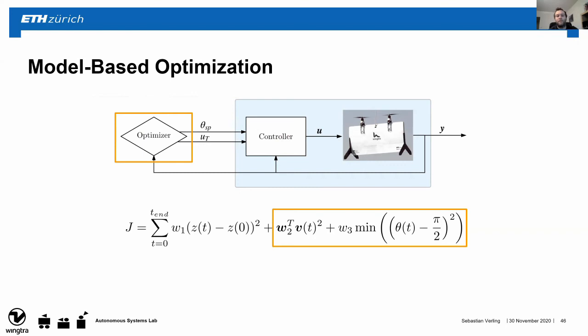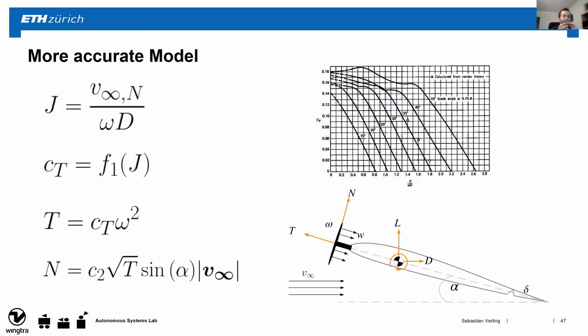Now, in order to run this optimization, we need to have a way better model. This we created through the following formulas that you can see here. Now, these won't be too important for you now. I just have them here so that you can see them. So this slide is basically a summary of all the new formulas that we use for additional forces, or a better calculation of forces, to have more accurate representations of which forces act on the system.